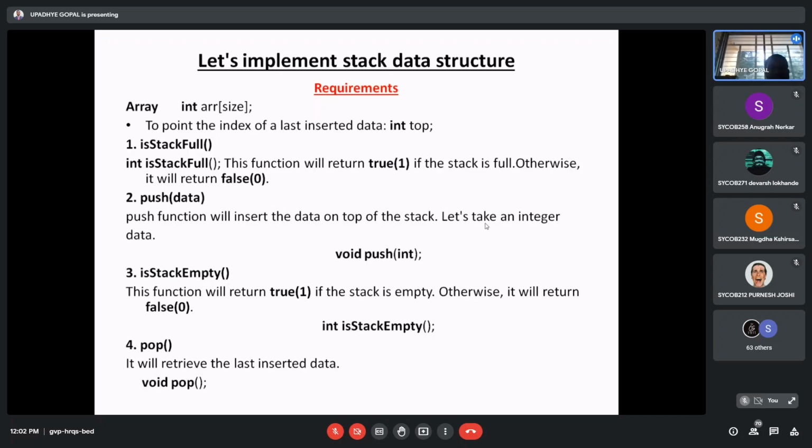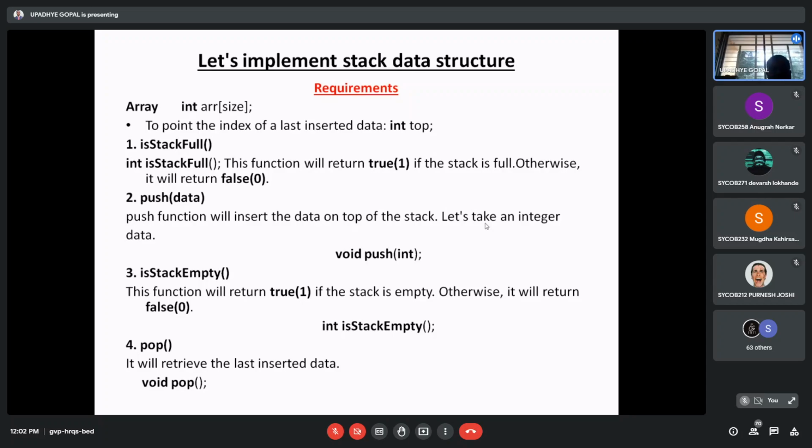Then the third thing is stack is empty. If I want to extract some information from the stack, but the stack is already empty, in that case I cannot remove an element because there is no element in the stack. In that particular case, I cannot extract the information. This can be checked with the help of the function is stack empty.